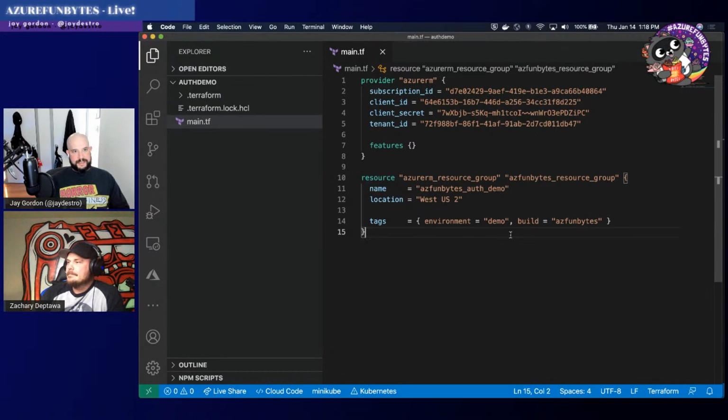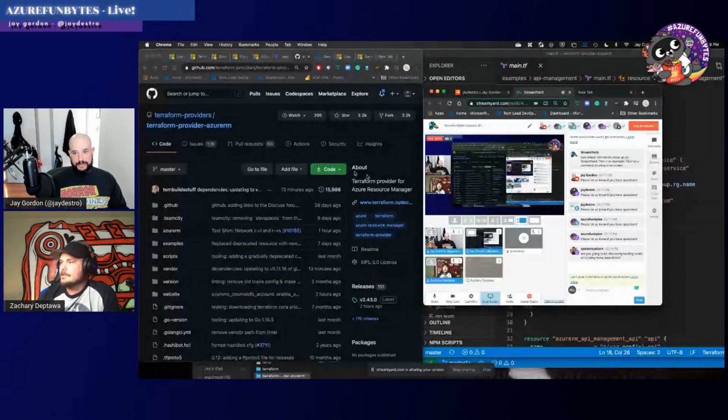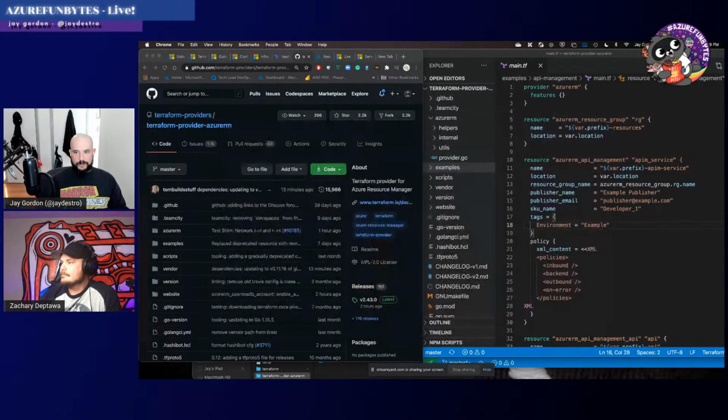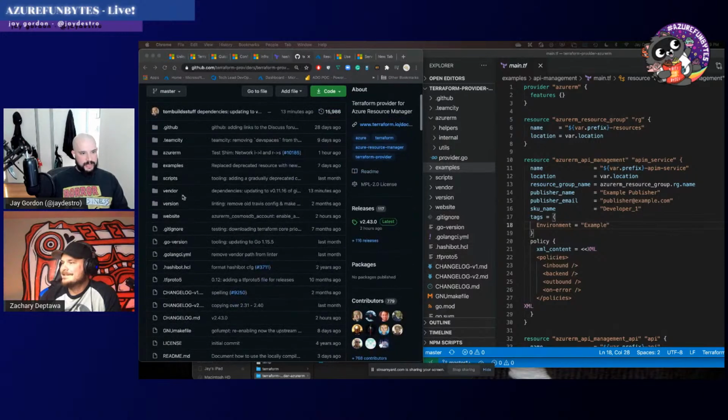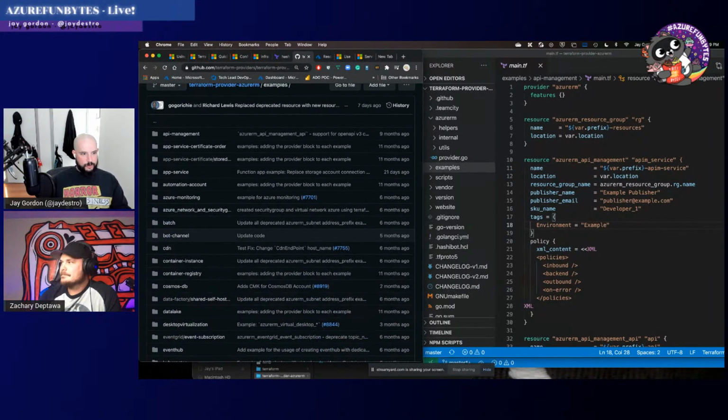Just wanted to go back to that GitHub repo. Let me find it right here. While you're futzing around, I just want to show everybody this GitHub repo, which I think is really useful. We have all these examples here within GitHub, and we can use these in order to actually accomplish these little goals that we want, in order to build a batch job or build Azure monitoring.